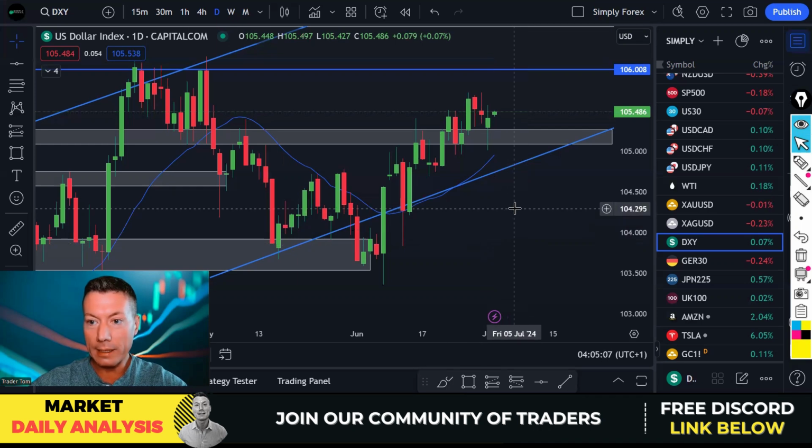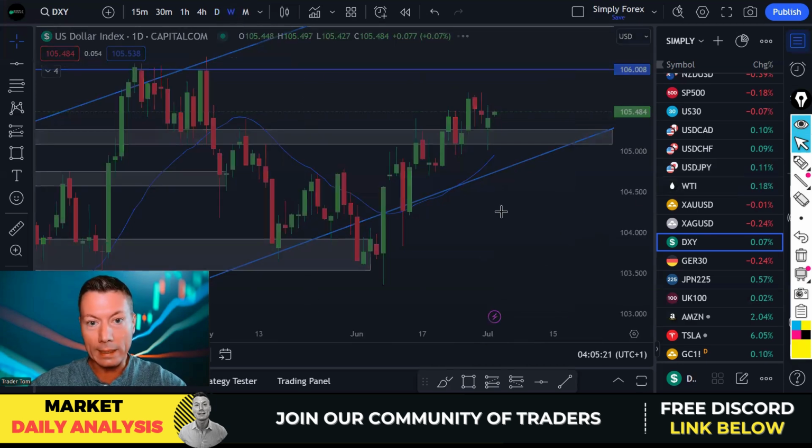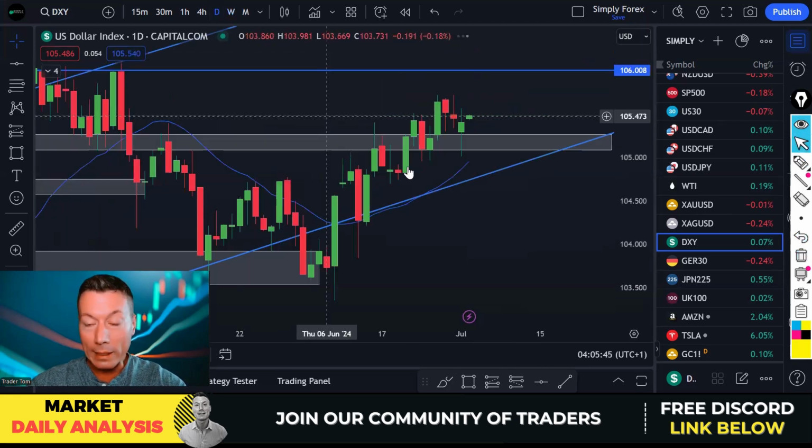Trades for today, guys. Okay, I am seeing some US dollar strength today. So if I'm seeing US dollar strength, I want to back my idea up with the dollar index. If we just look at the weekly dollar index, we are in this beautiful channel. You can see these two lines here. This is the channel I'm talking about, and look how price is just touching off this channel. So potentially this can come all the way to the top of the channel, and I've never seen such a clean, tidy channel. So yeah, we like the weekly chart.